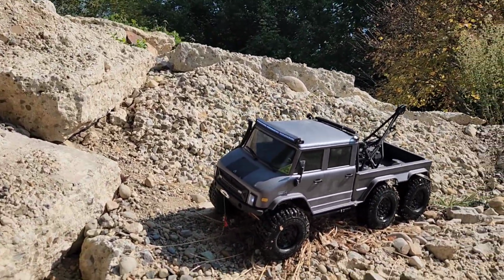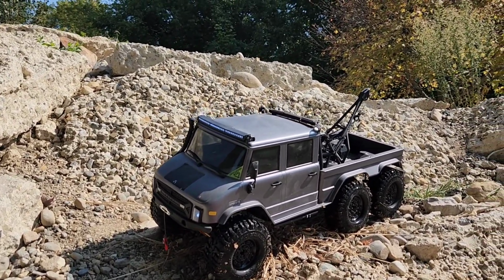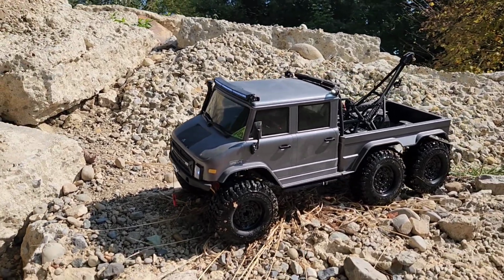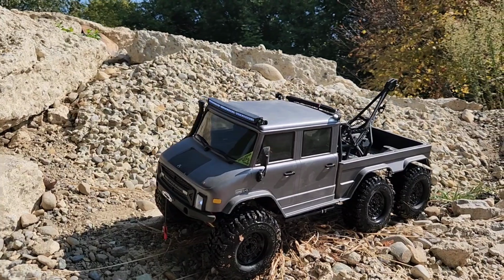Okay, there we have it. I think that's where we will end today's run. That was pretty good. So I'm gonna go do some more work on this thing, get this front and rear winch to work on the controller, come out here with a couple rigs and have some fun.